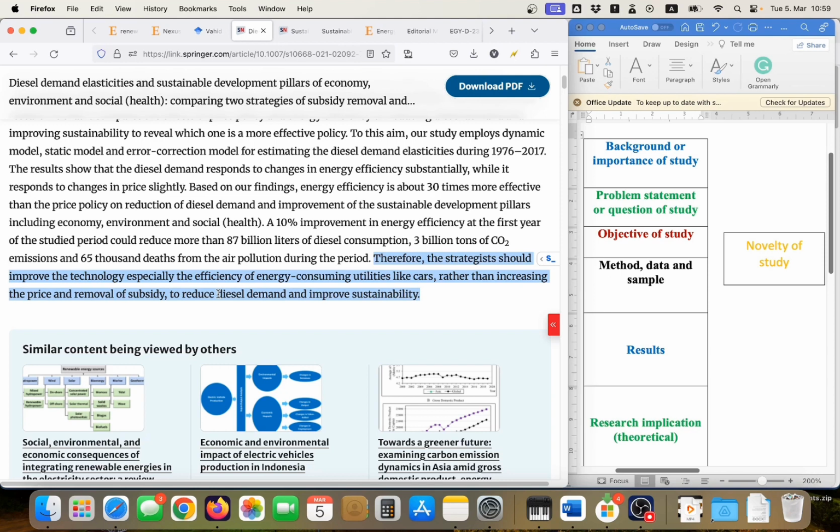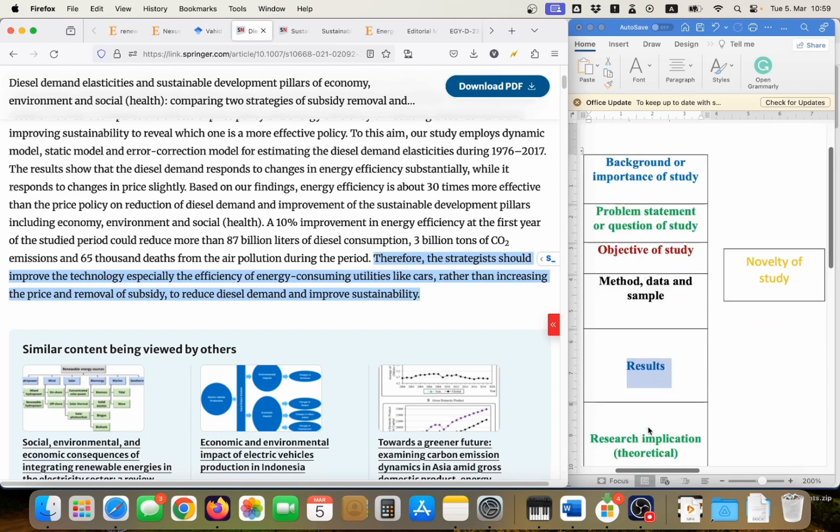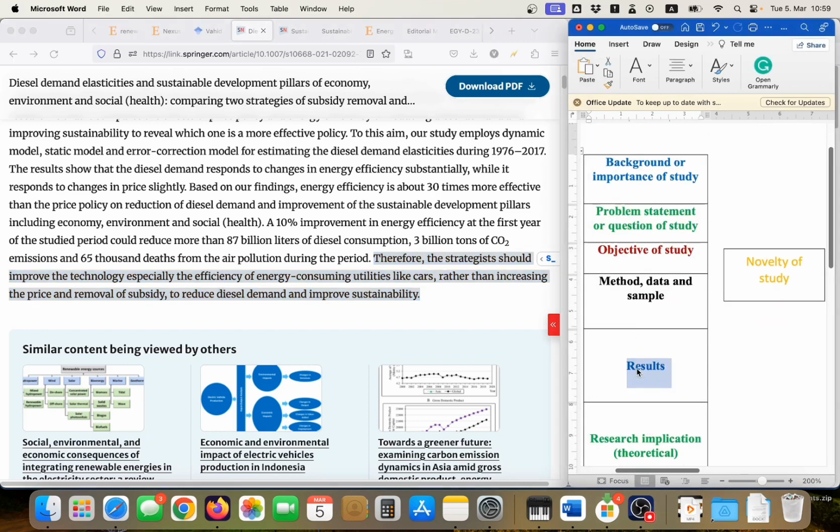Or in a theoretical implication, the abstract can write how researchers can work, how scientists should continue their works. And these are the elements of a typical abstract in a scientific paper.